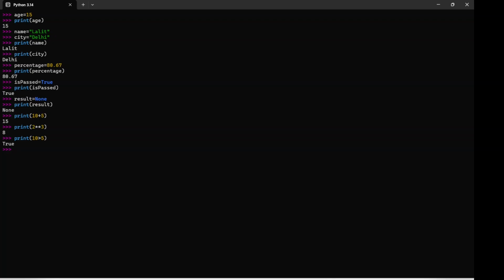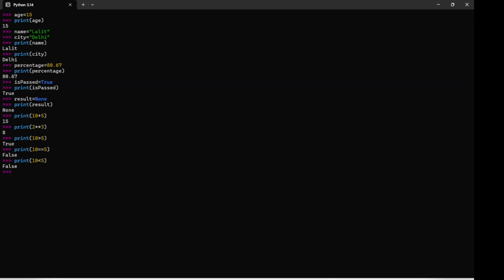So it is true. Let's see if we say equal to, then it will print False because 10 is not equal to 5. Again, if we say less than, it will print False because 10 is not less than 5 but 10 is greater than 5. Okay.